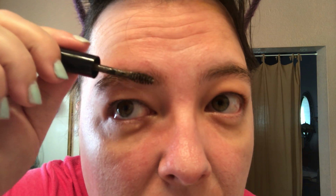So it's just to fill a little bit and darken a little bit your natural brow. See the difference there? Let's see how natural it still looks. It doesn't look too overly made up. It just fills it a little bit and slightly darkens it. And that's what I'm going for. You can go way dramatic. You can do what you can do on this. But this is only for natural brows.